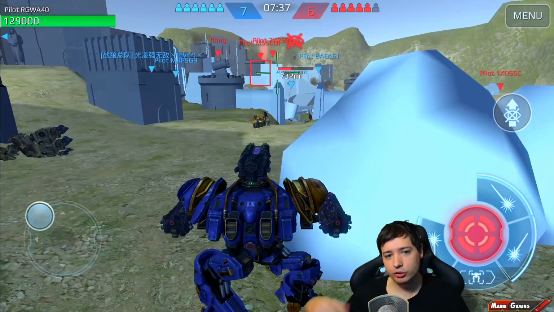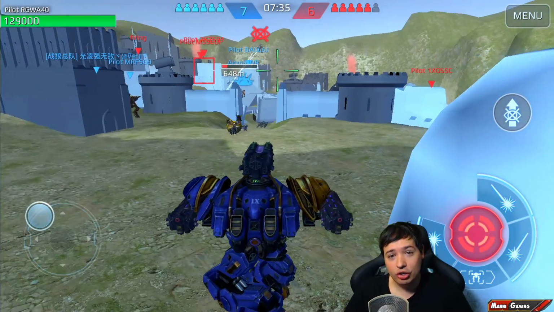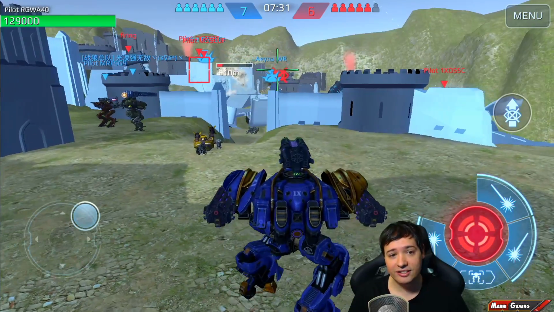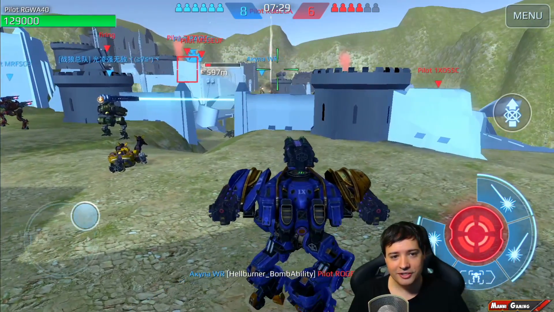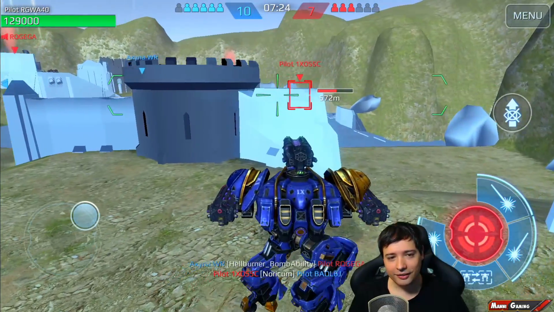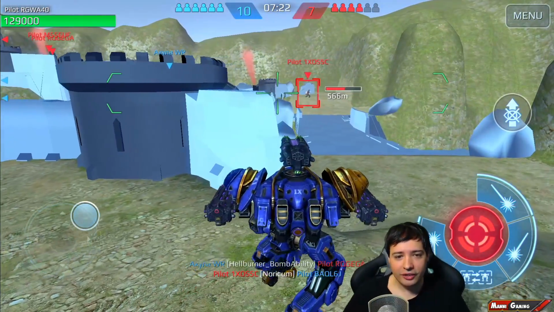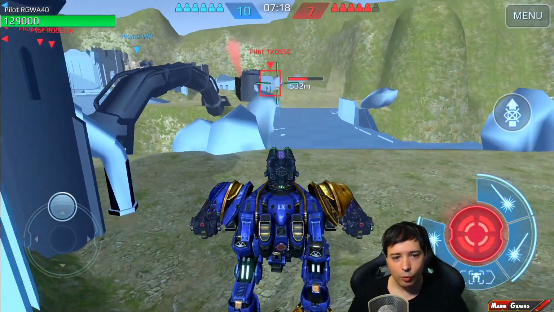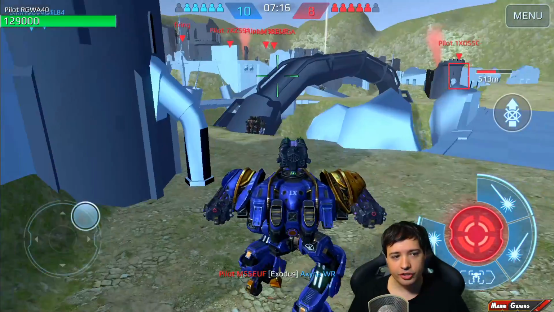Well, you can, but you need to walk over the bridges, and usually the bridges are occupied by the enemy, or at least they're being aimed at, right? So it's not going to be that easy to go over there and attack the enemy spawn. We can do it here, though, with a jump bot, jumping over this part of the map, or just walking over the bridge.